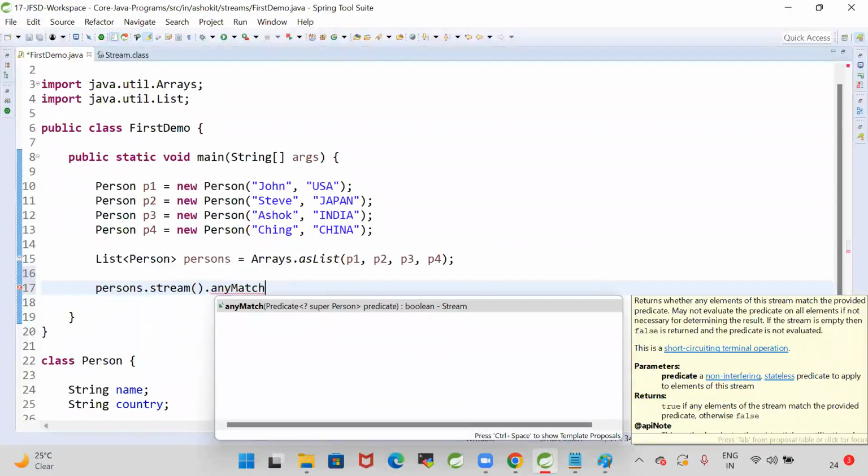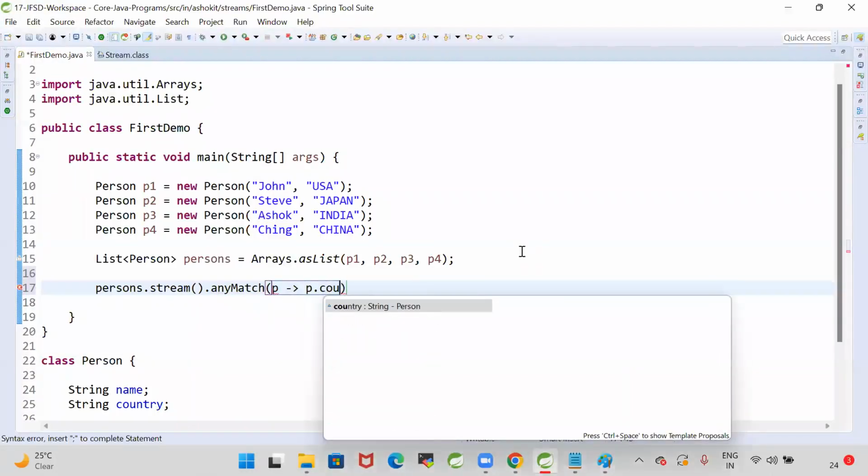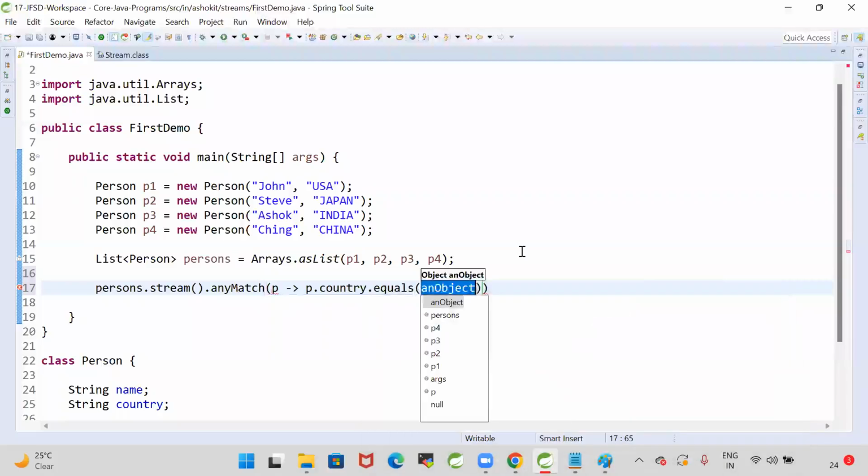What parameter does anyMatch expect? It expects a Predicate to check the condition. I will give person, person.country.equals("India").